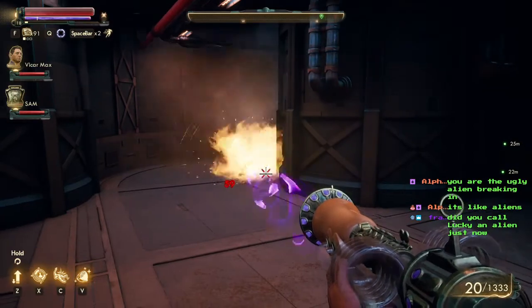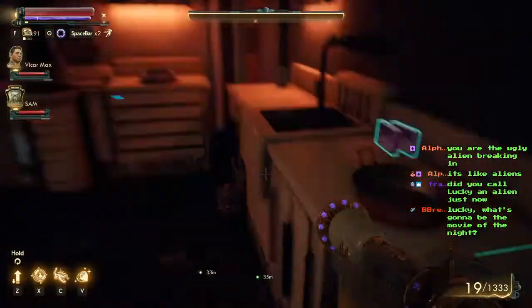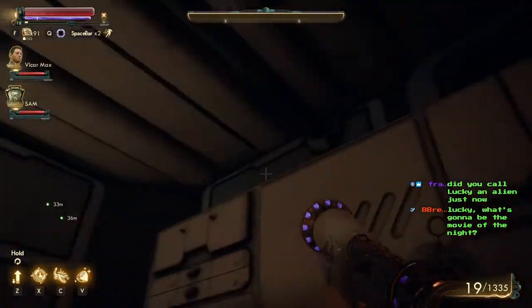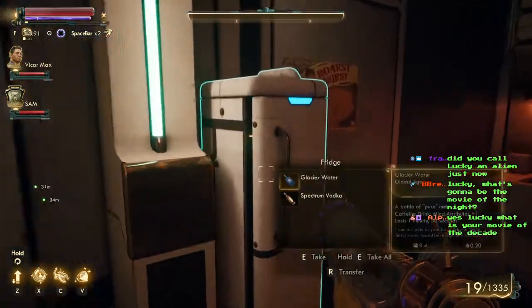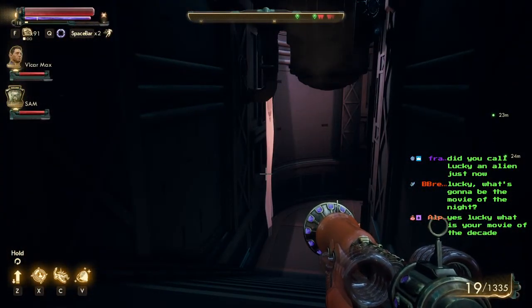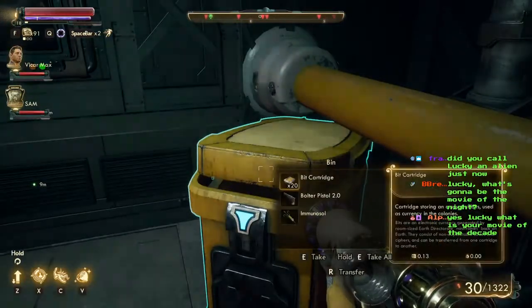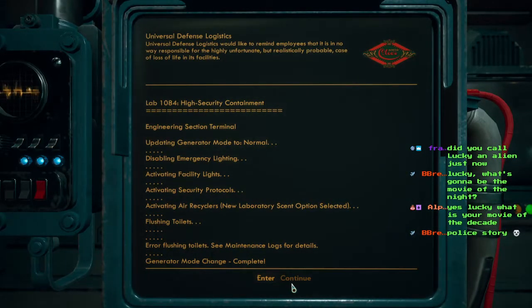Or this could be like Metroid. Identity. What's going to be the movie tonight? Since we're going to be having a movie night, we're going to be watching Police Story. A movie with Jackie Chan in Chinese. Can't flush the toilets.